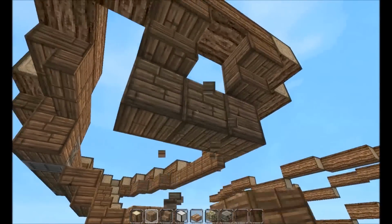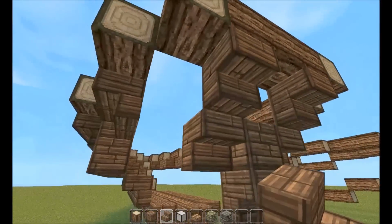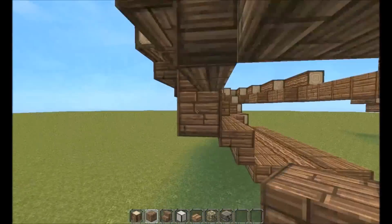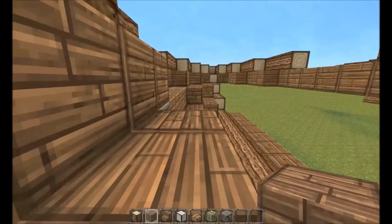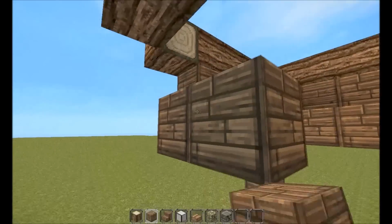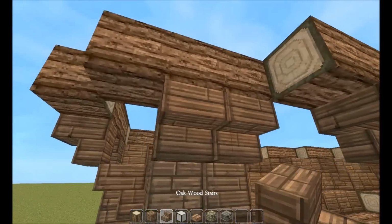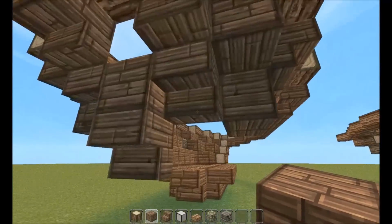And actually, no, it's not. I'm a liar. I'm a complete liar. So that goes here, and then you do a plank there. That comes down here. Oh, that's a nightmare trying to place these. Get rid of that. That goes there, so we can repeat this around the other side. So do 2 here, 2 here, and then a plank there.